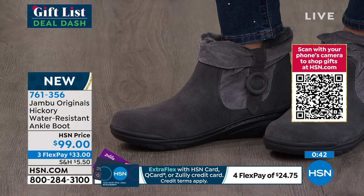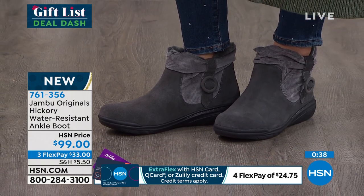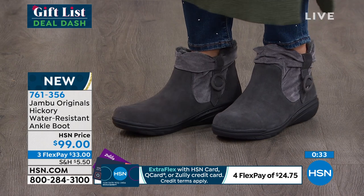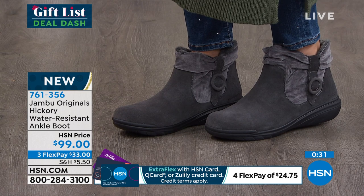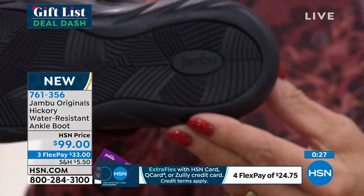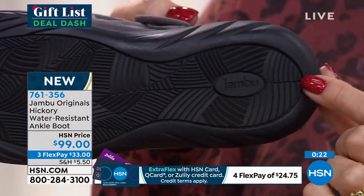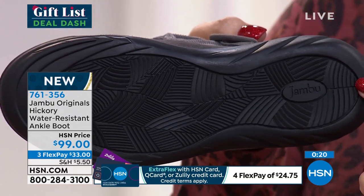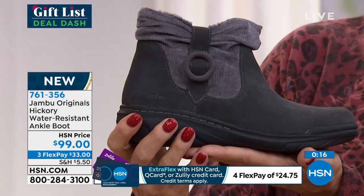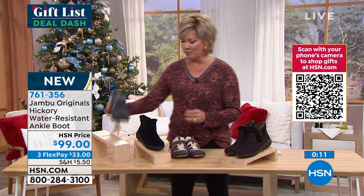And as you look at this, Callie, last but not least, on the under-altering traction is the Jambu original map design that is patterned for you after the rainforest where the Jambu flower is named after. So enjoy. It's the Hickory, brand spanking new. Look at that. Thank you for pointing that out. Beautiful details. And all of that adds to your stability, your support, the traction and the tread that we look for. And this is, again, the Hickory 761-356 to order yours brand new from Jambu.